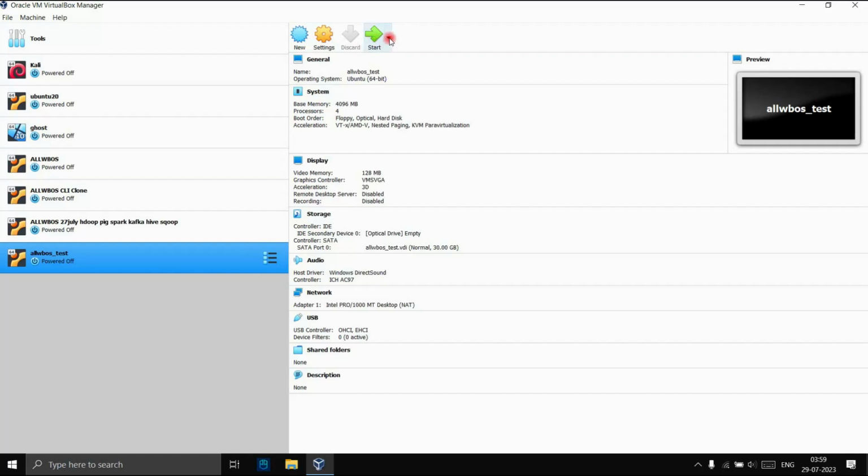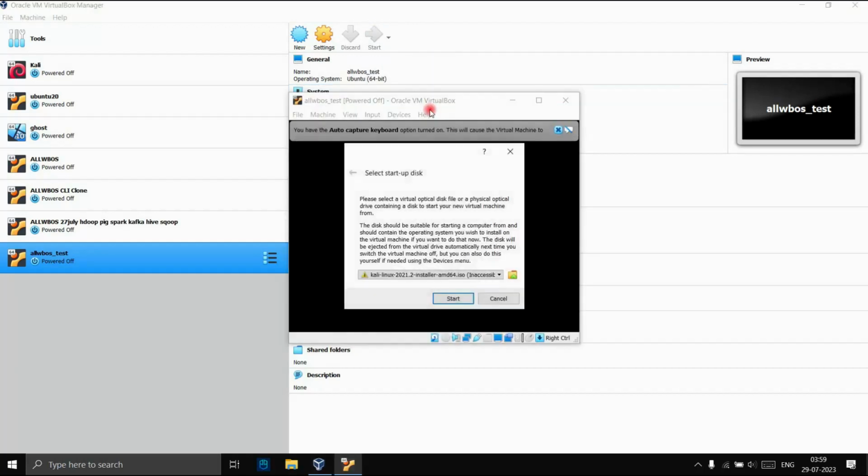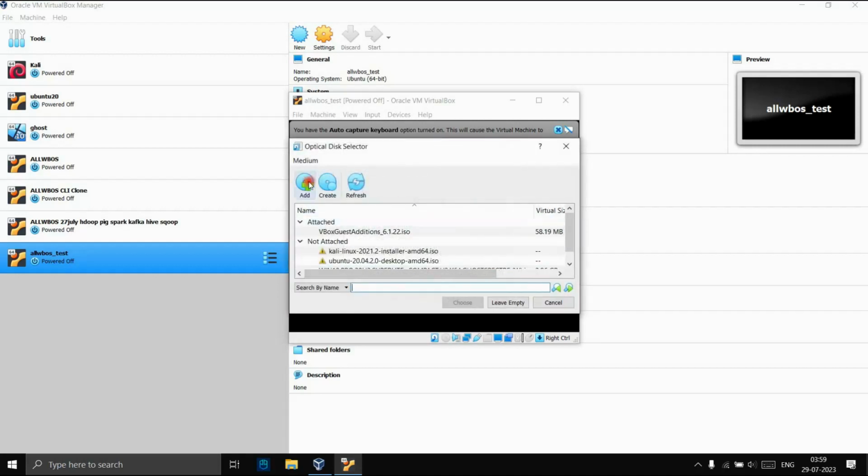Now what you need to do, you have to click on this down arrow, then give it a normal start. Now it will be asking the image file of your operating system. So I hope you have already downloaded your Allwbos operating system. Just browse it wherever you have it.